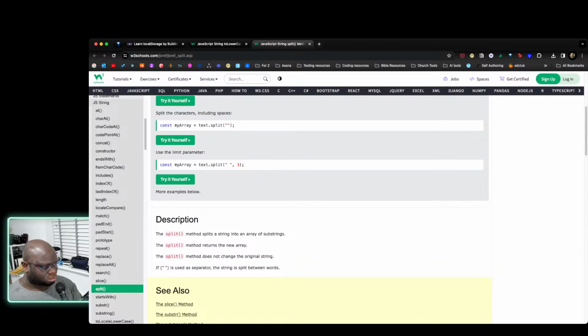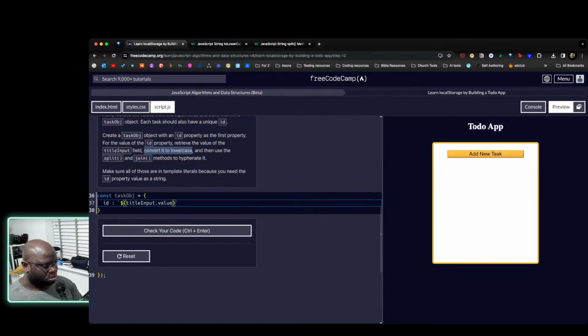Okay, so I want to split based off of that. Then I want to join with a hyphen. Oh, but I still want it to go to lowercase.